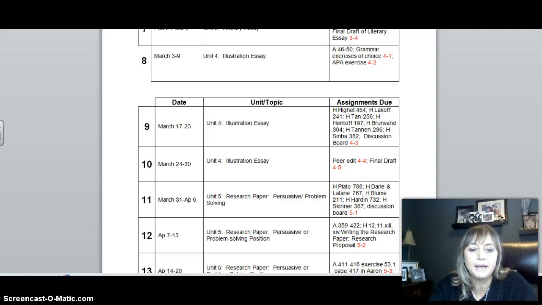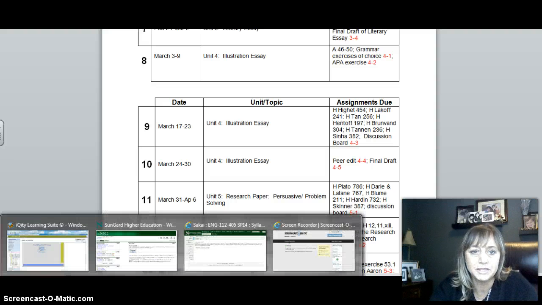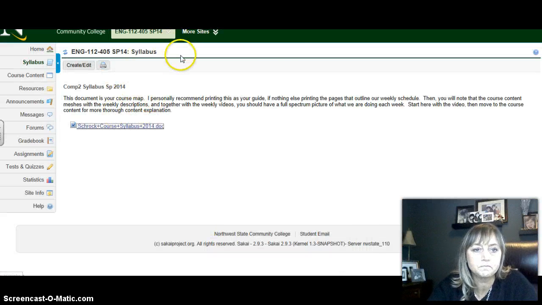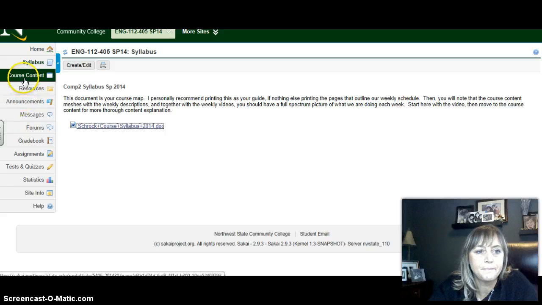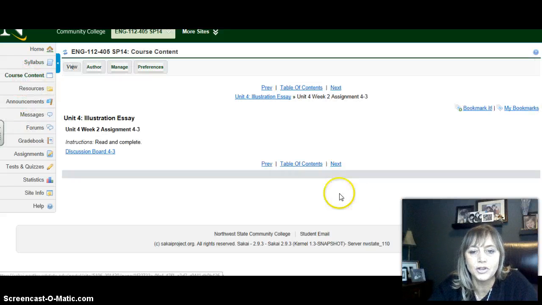Let's jump back to this grammar exercise I was speaking of, because these are the only two assignments this week. I purposely create a lighter week at this time in the year just because I feel like consistently we all need it. Obviously, if you want to read ahead, we're going to be working on an illustration essay next, and if you want to work ahead, you are more than welcome to do that. But this is all you have to do the week before spring break. It's all under the illustration essay heading.